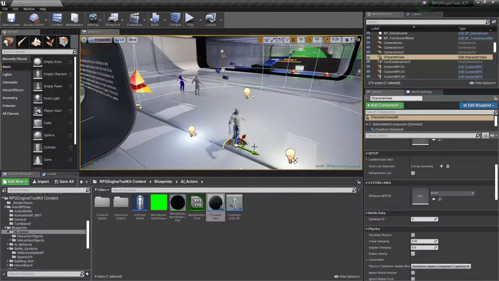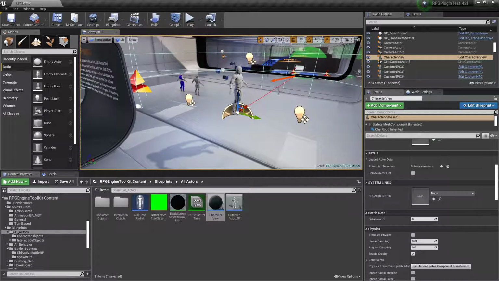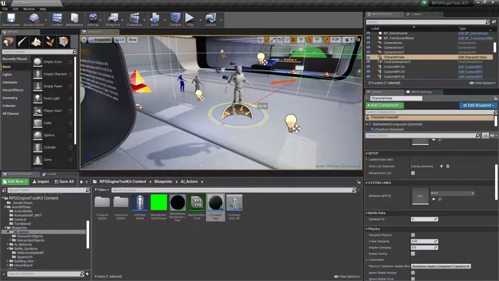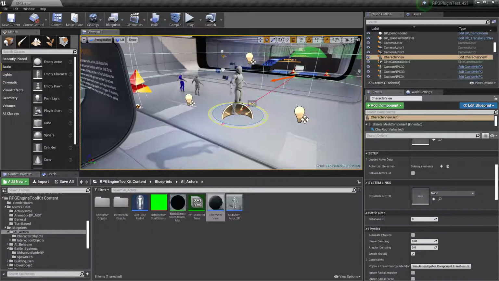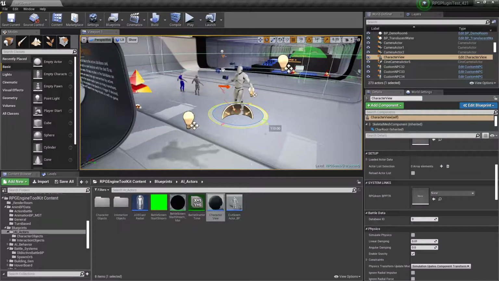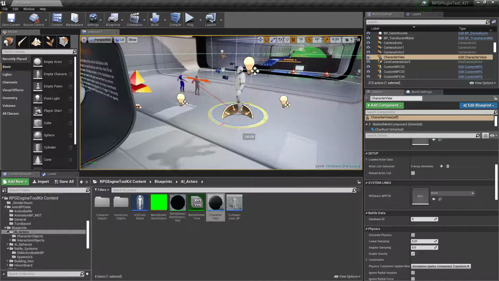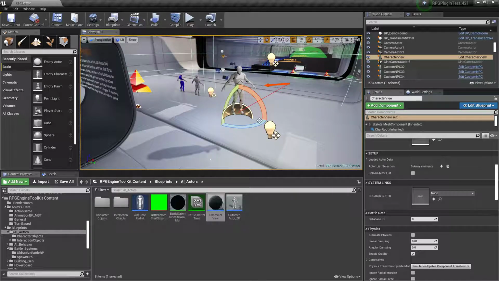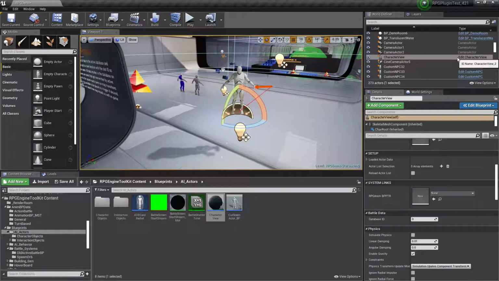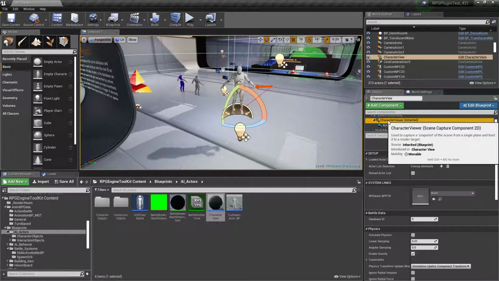Character viewer. This is what I have in general for loading a character in a GUI. This is pretty much just an object that has an actor in it that can load similar to the cutscene actor and load the character up so I can preview weapons and things like that on the character. And there should be a camera actor within here. Yeah, here we go. The character viewer.